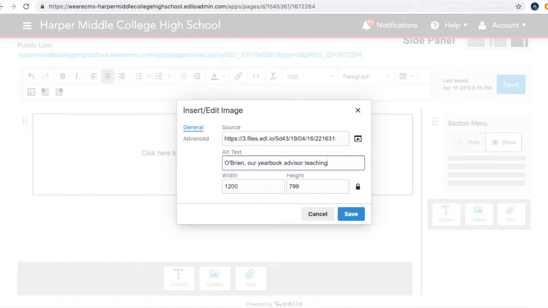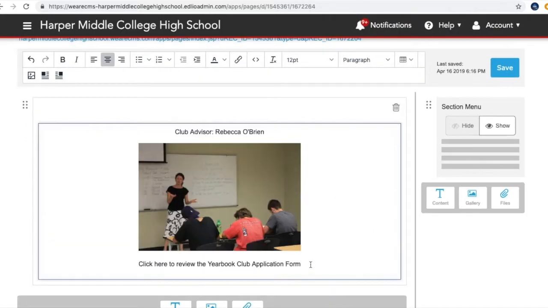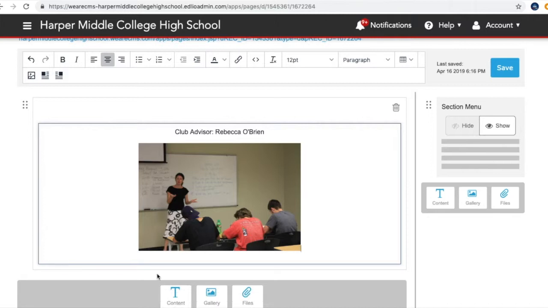Once again, you cannot place a file in Edlio without putting an alt tag in. That is federal compliancy. 1200 pixels is way too big, so we're going to drop that down to, let's say, 400. Go ahead and save that. And then this piece of text here, PDFs are handled differently in Edlio. We don't need this. You'll see exactly how I handle that here in a second.